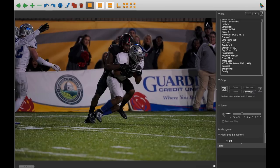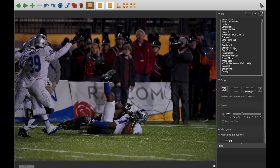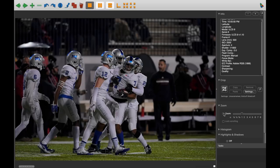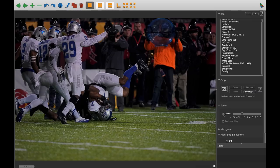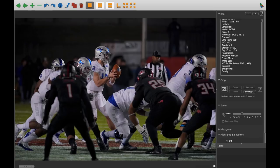Again, working in traffic, I'm able to easily get what I want in focus, which is the quarterback here, and then not anything else. Here's a long distance pass play. This is all the way across the field. I'm probably looking at 80, 90 yards away from where I'm at. He's very sharp, all is well. And then just a couple of different frames of the ball falling away, both up in the air.